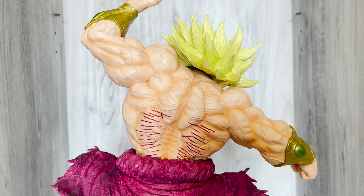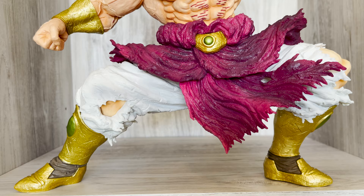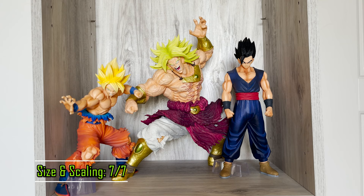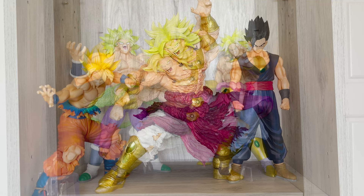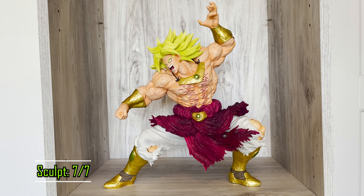Paint and shading are awesome. They added glossy paint finishes to all of his jewelry on his body and went with more muted colors around the figure. He may not be as bright as the other Legendary Super Saiyan Broly King Cluster, but his paint and colors are well placed. He also has shading all over in his hair, skin, and sash. His size and scaling are also perfect. He's shorter than the other Broly in this form, but make no mistake this is still a big figure. He's crouching, similar to the last Broly from Back to the Film, but still comes out bigger than the others in my collection. Well done for a hulking character like this.